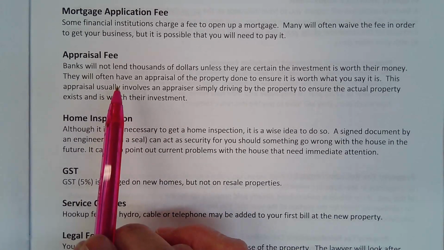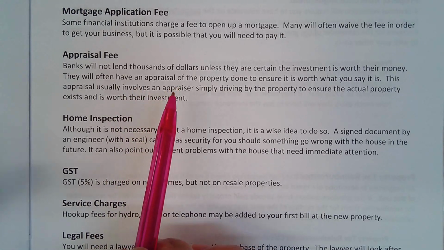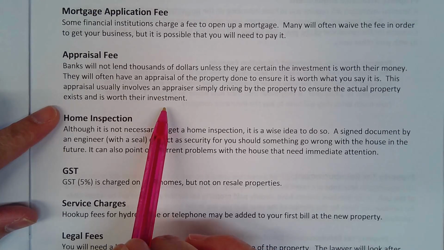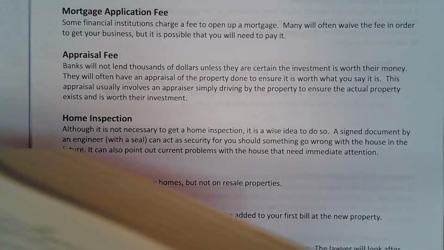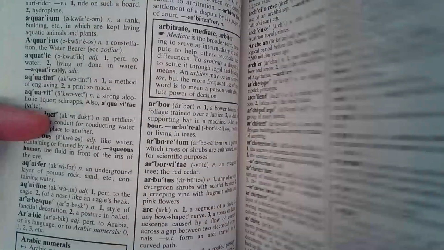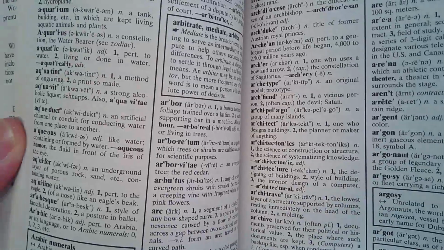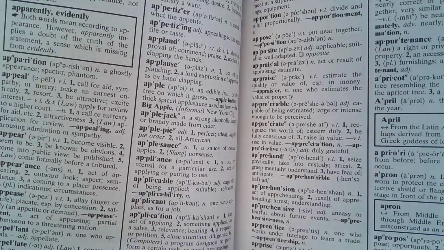So first of all, there's a person that will go there, take a look at the house, and think about what that house is really worth. I love how we have a dictionary right here in our math class, which is kind of nice because we don't usually use a dictionary. Appraise. What does appraise mean?